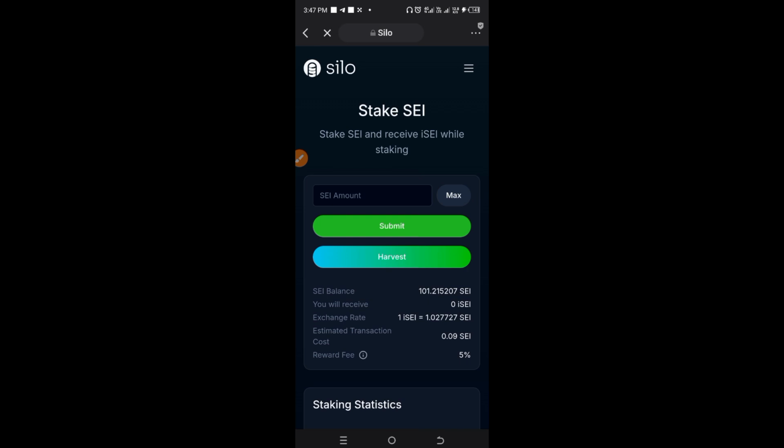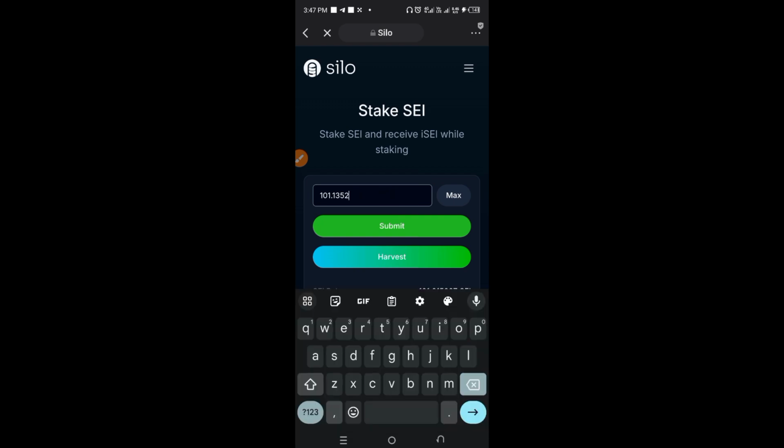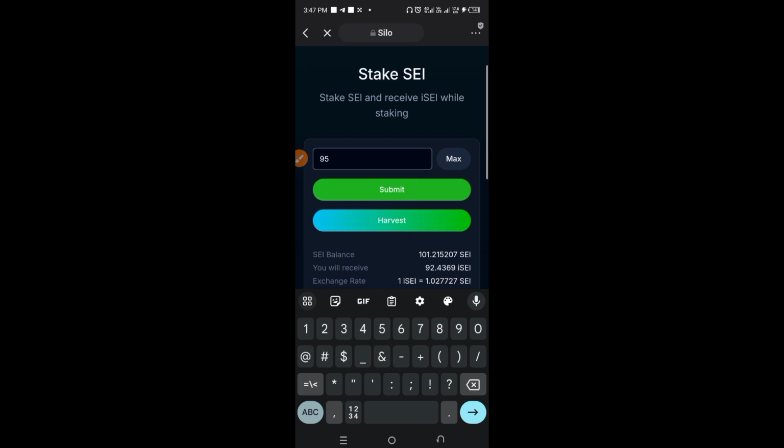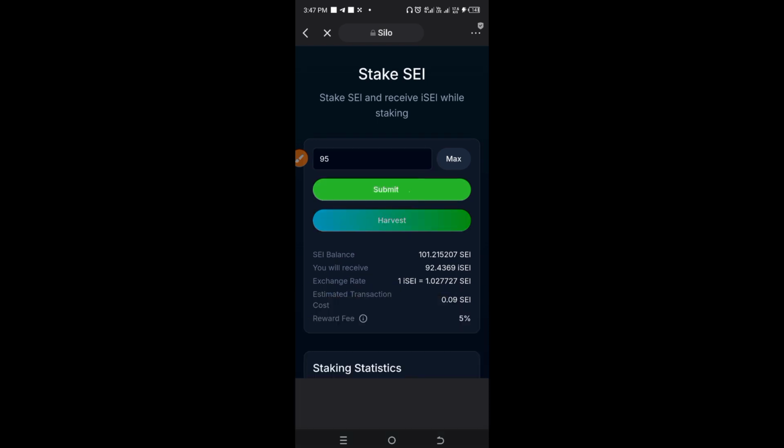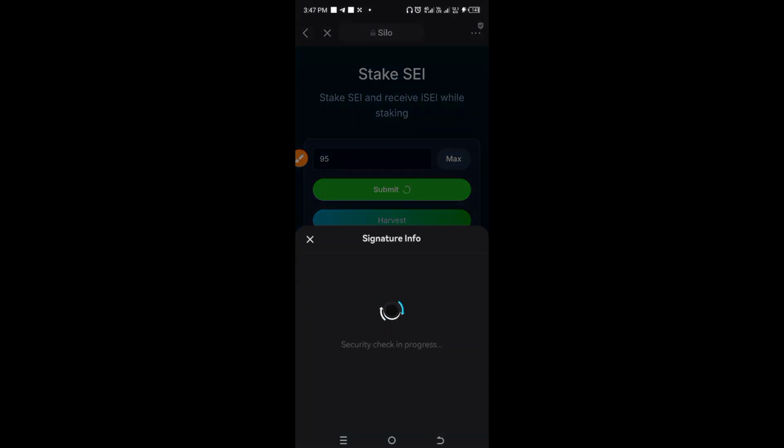So we are looking at staking, right? I can't click on maximum. I just want to stake 95. We have to stake 45, but I'm going to stake 95. So that's that. Submit. Confirm.